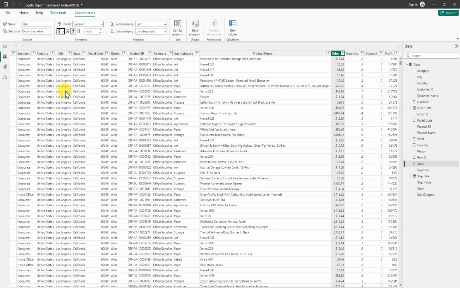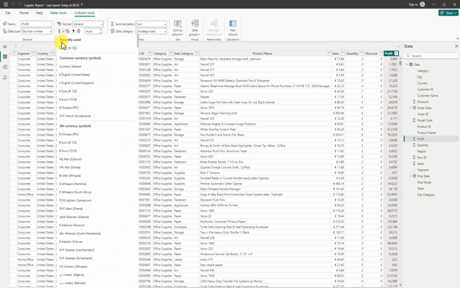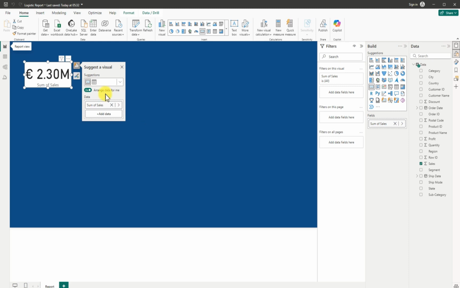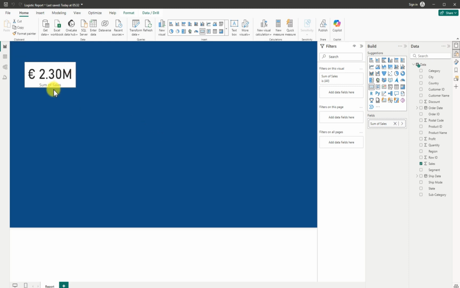We are going to use this. Then we'll go to our profit. We're going to use the same thing. Recently used. Then we have this already. Then we'll go back to, this is our table view. Then we'll go back to our report view. Then we have this open.